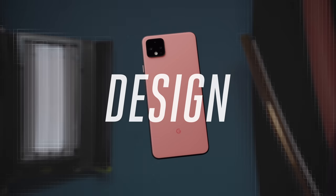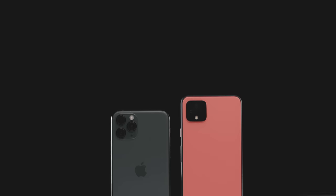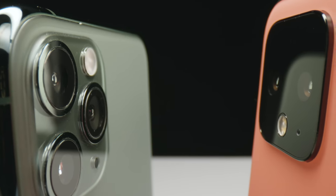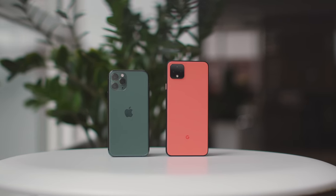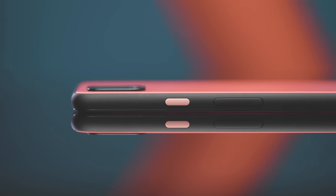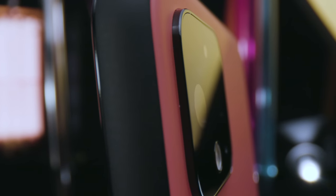If we're talking about design, we just have to say it out loud at the start: the Pixel 4 and the iPhone 11 look kind of the same. It's not just funny, it's almost uncanny. They both have matte glass on some models and glossy on others, they both have the square camera bump, and they have some weird stuff at the top of their screens. The Pixel has these really obvious matte rails on the side, and it's not trying to hide them. They're a main part of the look of this phone, and the matte rails make it easier to grip. So far, I think the whole thing is a little bit less scratch-prone than the Pixel 3 was.